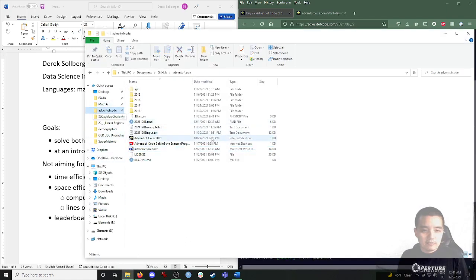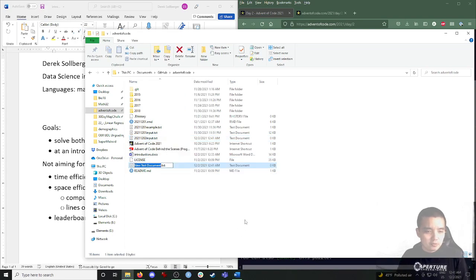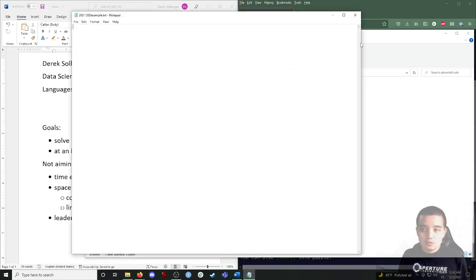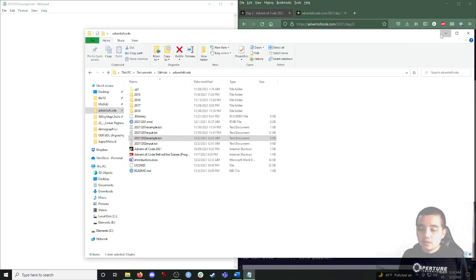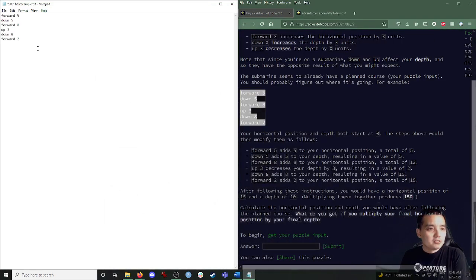Alright, so I'm going to go to my Advent of Code folder, and I like to start by getting some text documents ready to hold the input. Not required, but it's kind of an old habit. So I have an input file for today's date, December 2nd. And like what I did yesterday, I think once again I'm going to make another space for the example. In particular, in the example, I want to copy and paste these instructions: forward 5, down 5, etc. And being careful not to have an extra line or any extra spaces around the information.